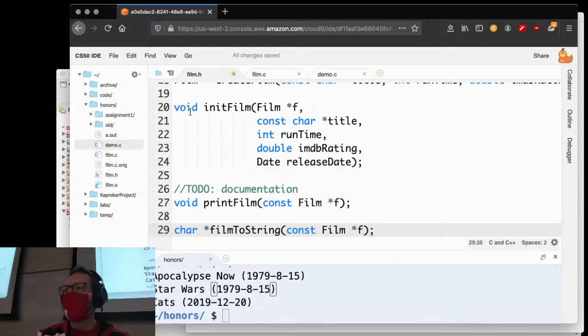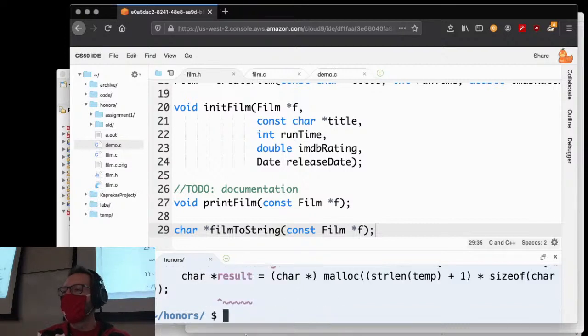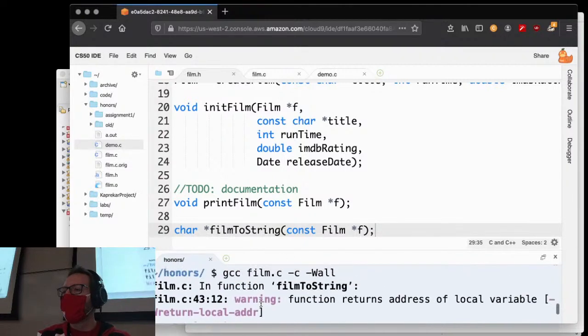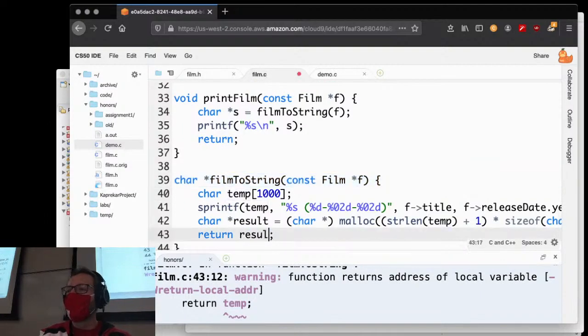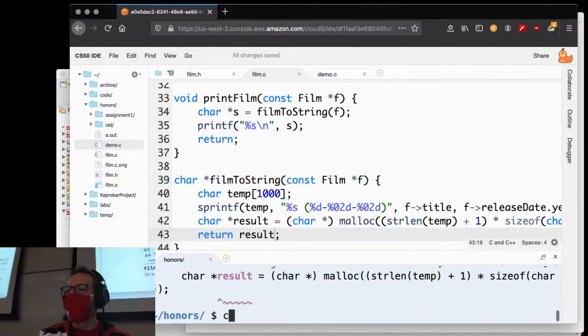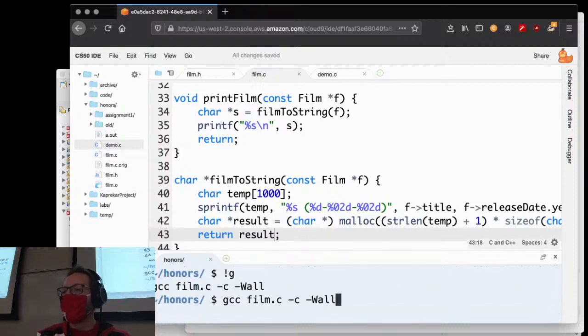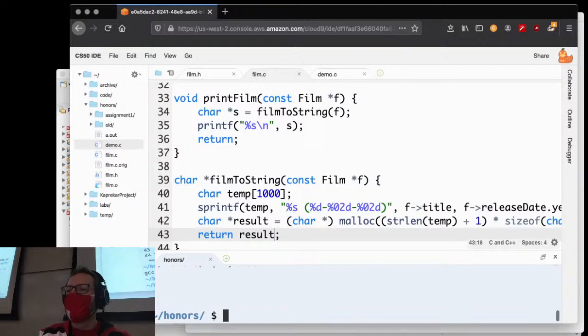There's still a problem with it, but it's a hidden problem. And I'm going to ask you what it is. Good. Oh, what's wrong? I returned temp, not result. That's not the problem I was thinking about, but that was definitely a problem. There we go.